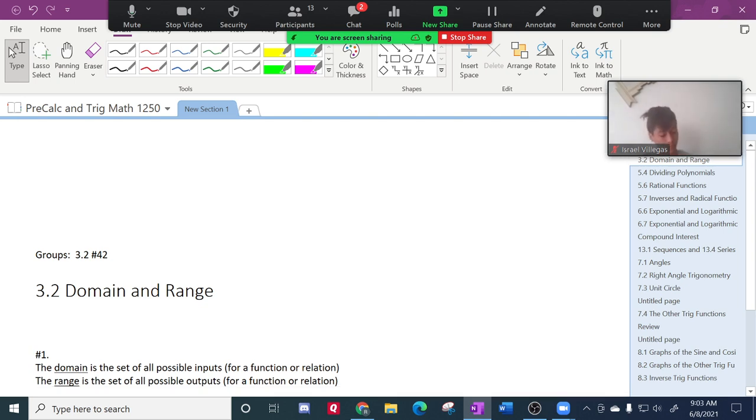And when we get a little further into this section, like yesterday, I'm going to be putting you into groups, and you'll be randomized this whole week. But your group today, your assignment will be to check problem number 42 in 3.2. So you'll figure out when you're going to get together and make sure that you all understand that particular problem.